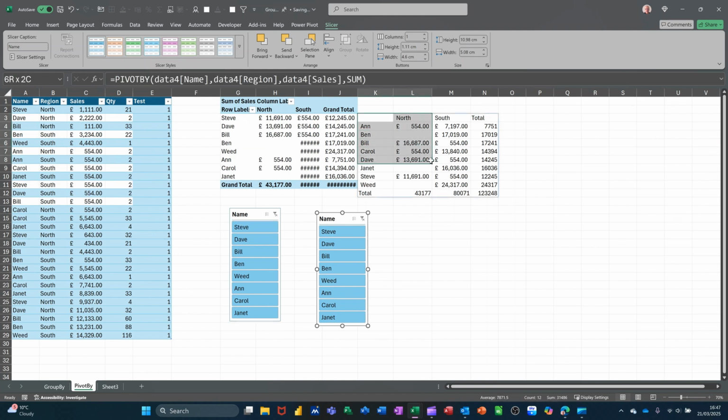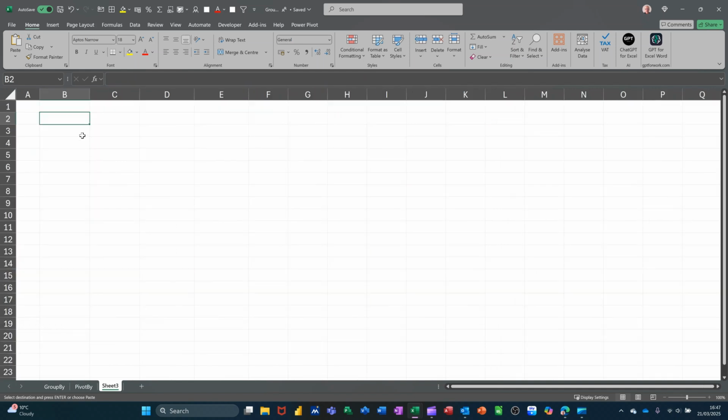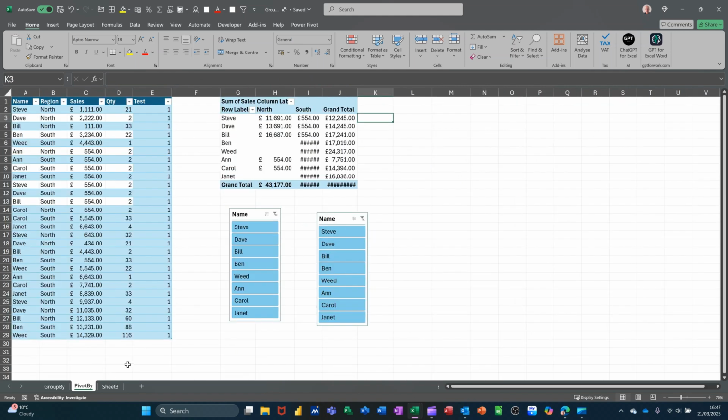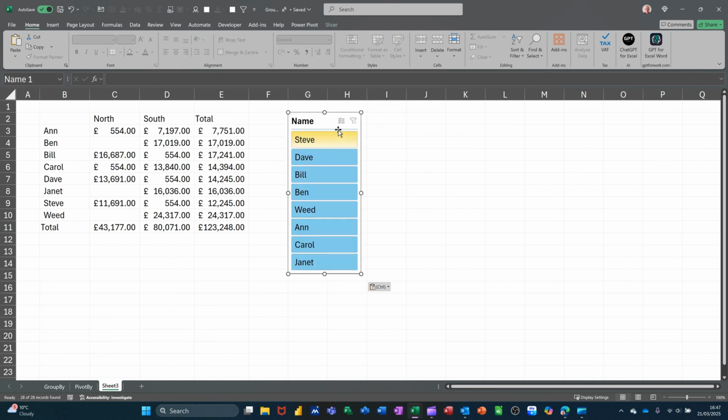Now what I want to do with this one is cut this and put it onto a different sheet. So I'll just put it there. And I also want to cut this slicer and put that on a different sheet, like so. And then this one will affect this, but not at the moment, because all it's doing at the moment is filtering this table.